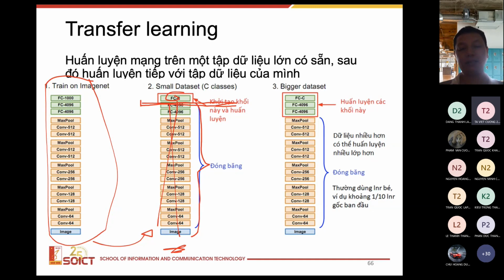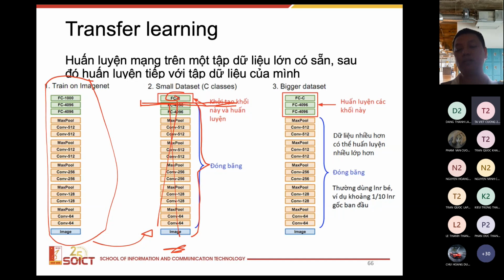This case may work if you have a very small data set to fine-tune the model.